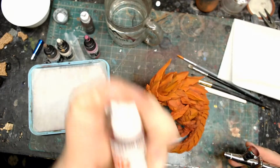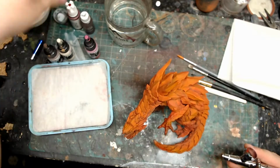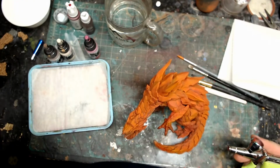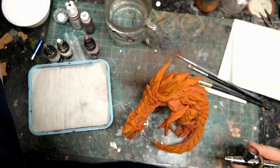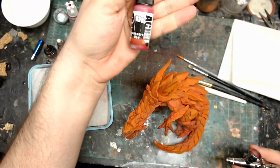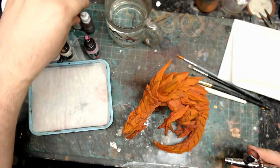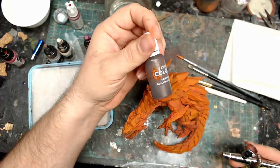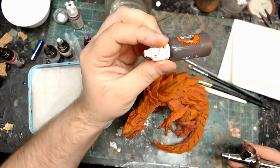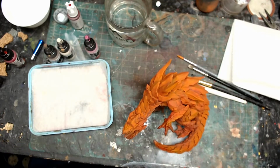Oh, sorry, excuse me. AK Interactive makes a clear red that works. Oh, that's an orange. Where's my red? There's my red. There's a transparent red Pro Acryl that works fine. Or then I actually really like using the contrast paints through an airbrush. Somebody's like, whoa, you got a contrast paint in a dropper? Nope, I just moved it to a dropper and put the label back on. So the nice thing is you don't really need to thin them very much.